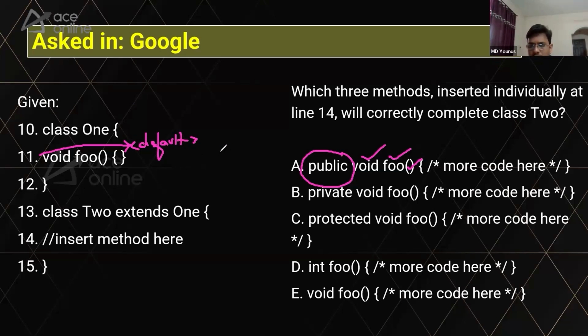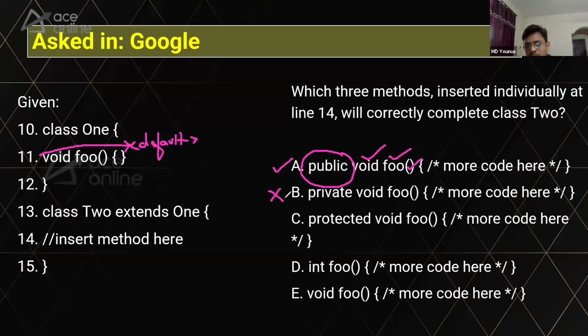Public is less restricted, so this is allowed. So nothing is wrong with the first option because the name is the same, return type is the same, parameters are the same, and the access modifier is less restricted than default. So this is allowed.